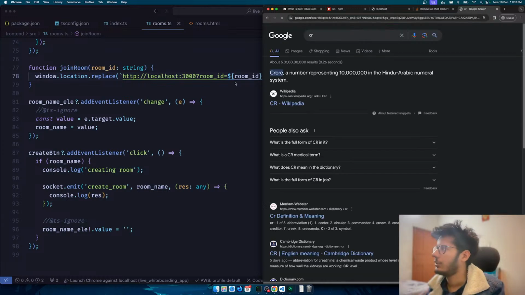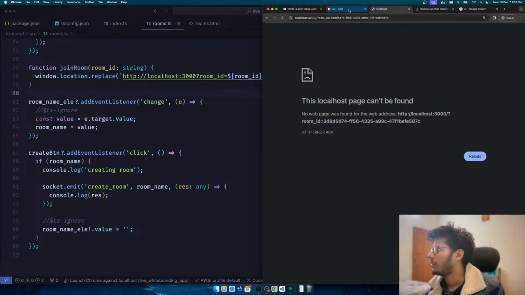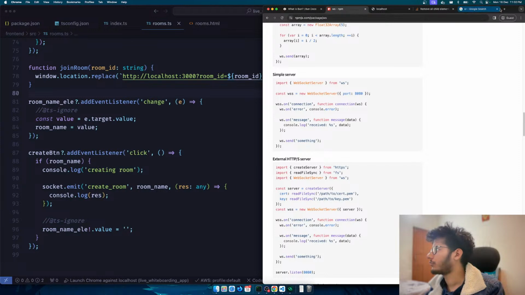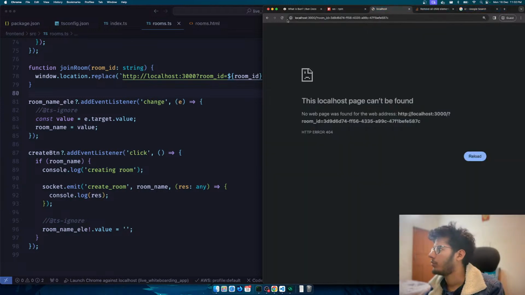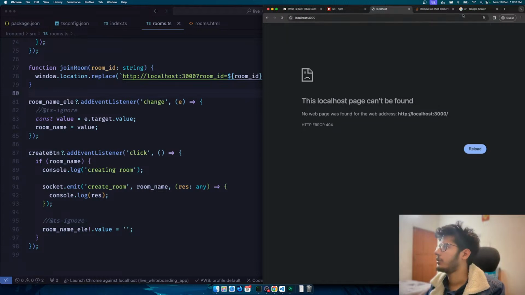I just want to see how it looks. So it's question mark, then q equal to something like that. Question mark room ID equal to. That's how you do it. That's correct, bro.